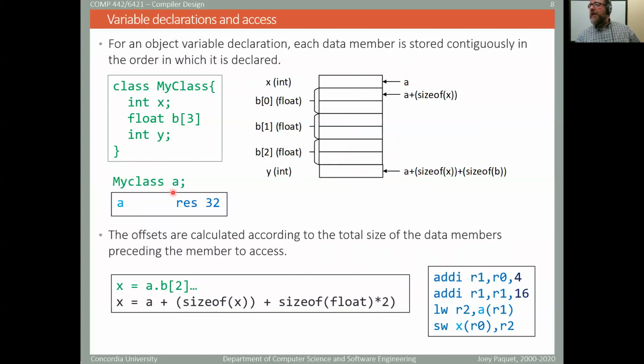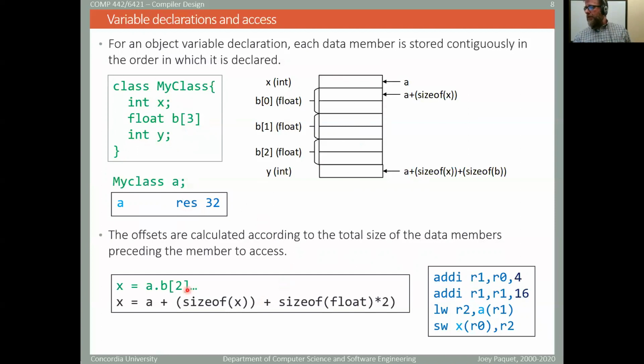Okay, first thing, if I want to reserve enough memory for an object of this kind, then I basically determine the number of words or number of bytes that are consumed by each of the elements. So basically, I do a running total of the size of each of the elements, and that gives me the number of bytes total that I need to reserve for an object of this kind.